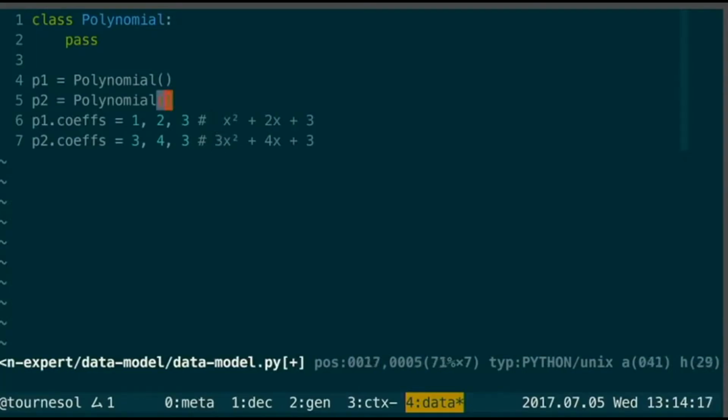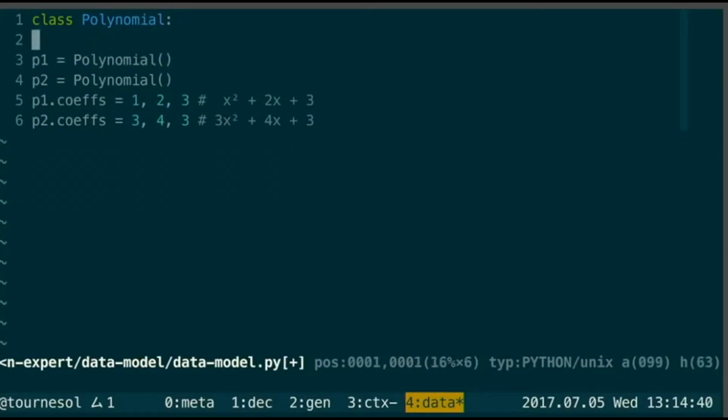So instead of constructing my 2 polynomials and then initializing the coefficients, I could initialize them all together. What would I do? I'm trying to get you to give me a little bit of feedback here. What am I missing here? My class has nothing in its body. What is it missing to allow me to do this a little bit more conveniently? A little bit louder for me. I need an init method.